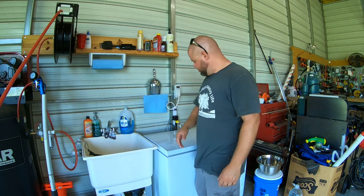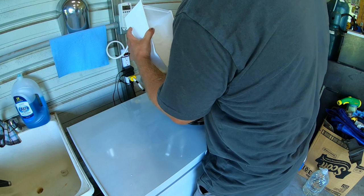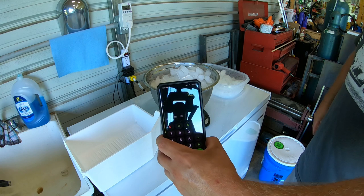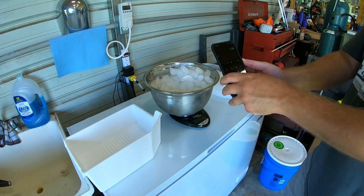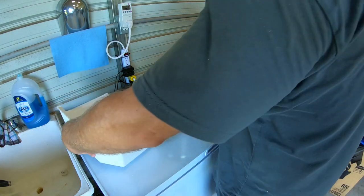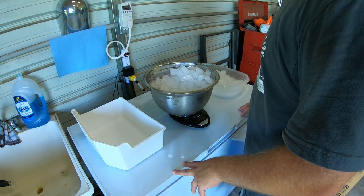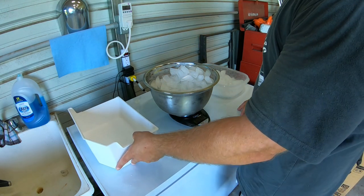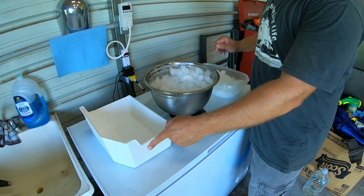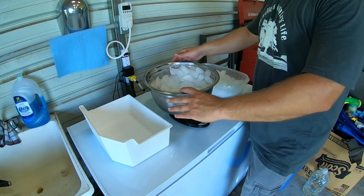Let's see what the poundage looks like. 9.56 pounds. So turning this way down made a decent amount of ice, but not enough of an improvement in my mind. We may be starting to reach the actual cooling capacity of this freezer, but I still think we've got a little room to go with the fans. We'll run one more 24-hour test just to double-check the numbers. 9.5 pounds is respectable, especially as hot as it is right now.